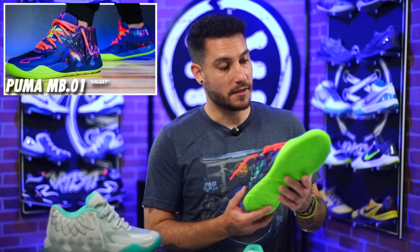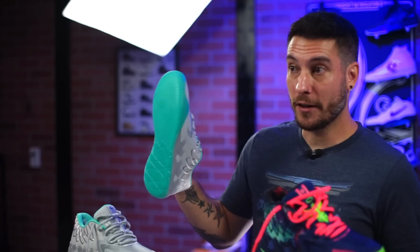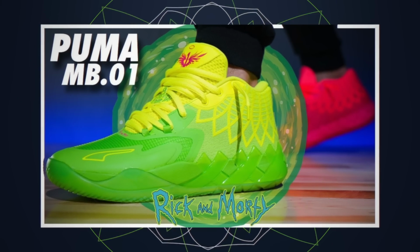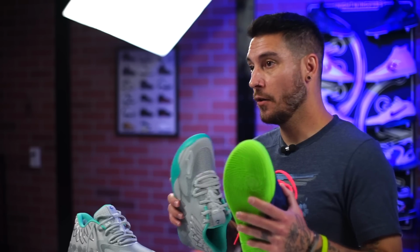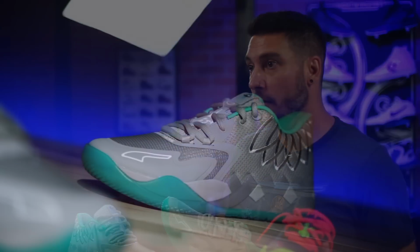The only thing that I would say though is this particular one, this Galaxy colorway with the solid soles, this outsole actually didn't perform the best for me. I actually prefer, believe it or not, the clear soles. I played in the Launch colorway and the Rick and Morty's, both of which have clear soles. I also played in this one. The only ones that I really love playing in are the ones with clear soles. So just letting you guys know right up front.